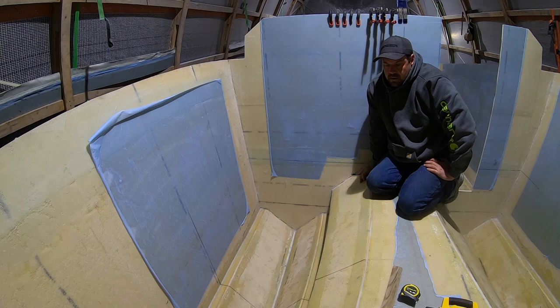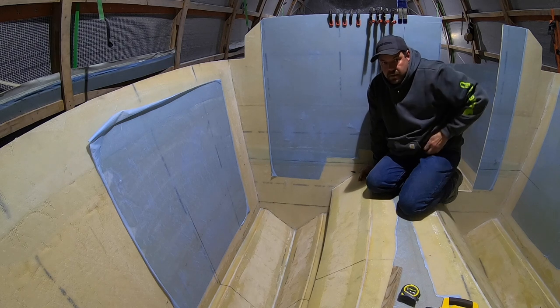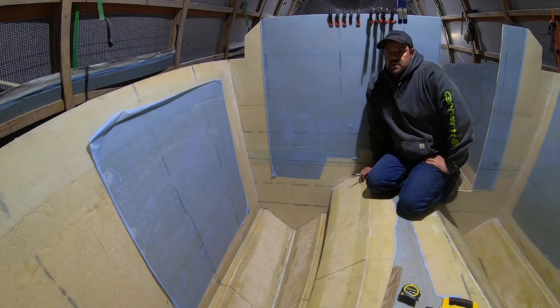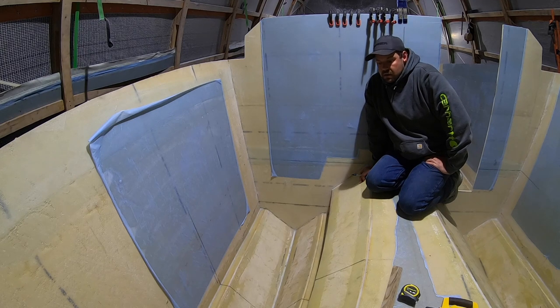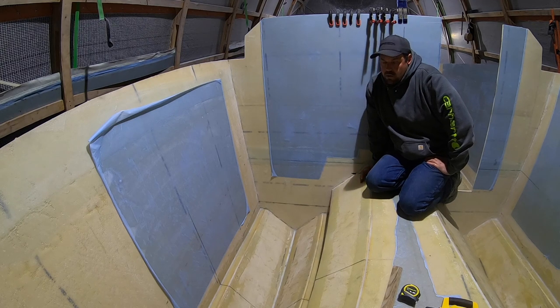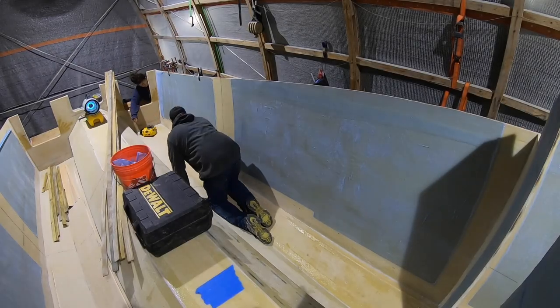So that'll all be storage. Some spots will get fuel tanks, water tanks, stuff like that. But there's really not that much as far as the components of the boat. We have two fuel tanks, one water tank, and a set of batteries. And other than that, they said the rest is all storage. So, all right, I'm gonna get back to it. Keep going.